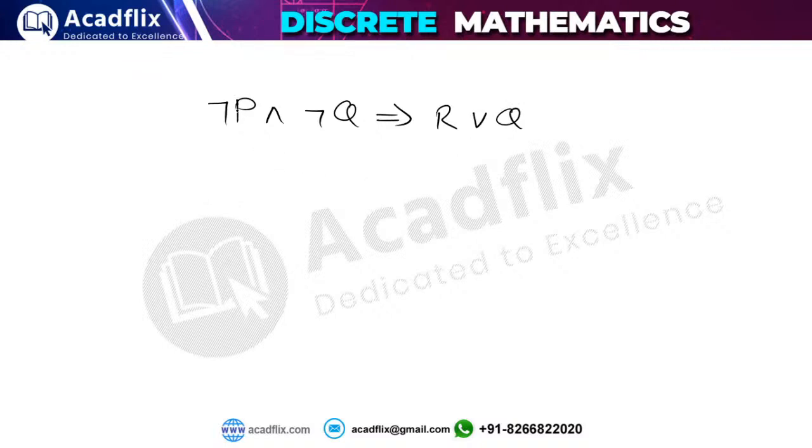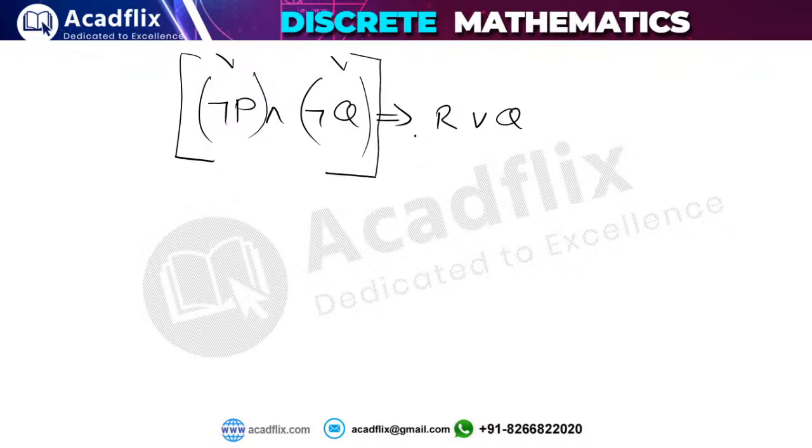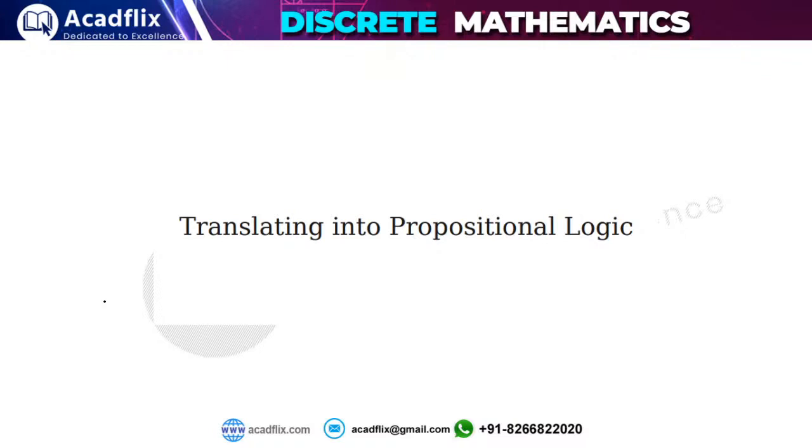We know that negation has the highest priority, so you do the negation first. So you do this negation, this negation. Then conjunction has higher priority than implication, so you do the conjunction first. Now implication and disjunction are remaining, so disjunction has higher priority, so you do disjunction first, and then at the last you do this implication. So this is about operator precedence. Okay, let me see if anyone has any doubt. You can ask in the comment box.